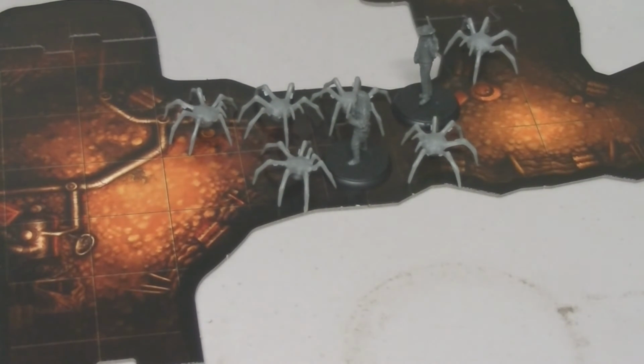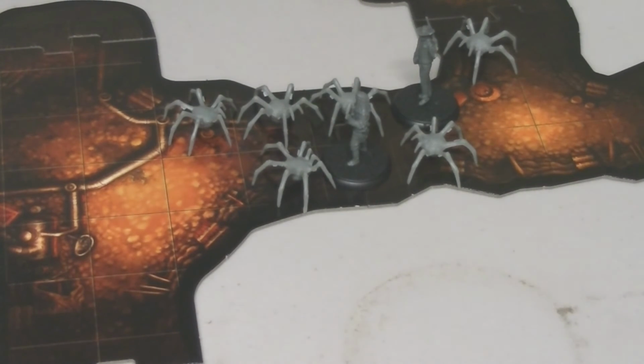Alright, so we're back. I had to go take a break for a little bit. So I believe the last thing that we did was the spiders attacked. And so now we get to do our first attack back. Pretty sure that's where we left off. So Grey Wolf is up. Roll for movement, 6. He can't move.